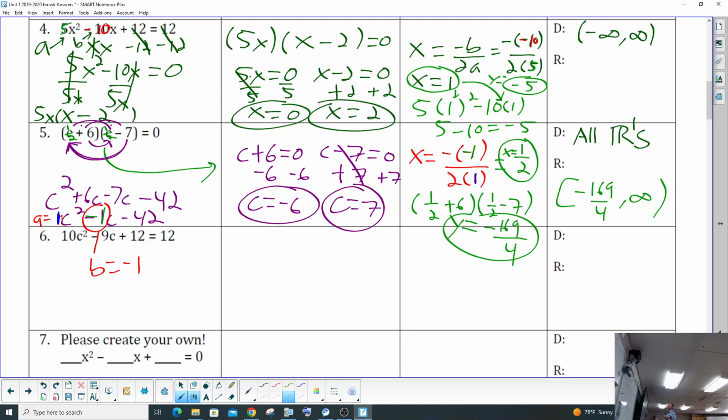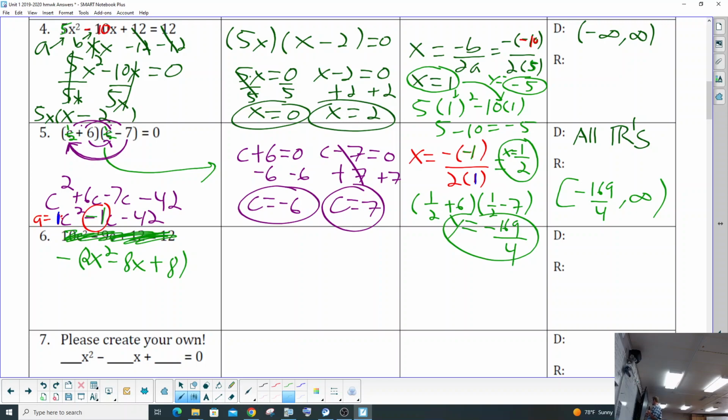Number 7, create your own. Okay. Number 6, we're actually going to change it this year. So that's actually not number 6. So I changed it to make it more like one you might see on the test. And so that's going to be a negative 2x squared minus 8x plus 8. Oh, there's a 2? Yeah, there's a 2 in there.